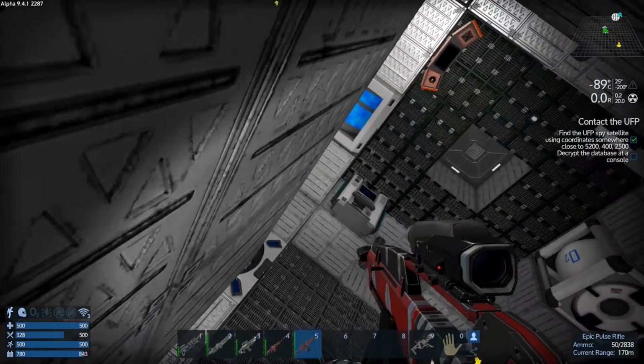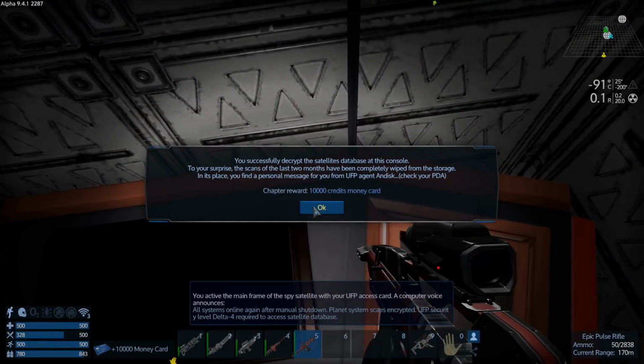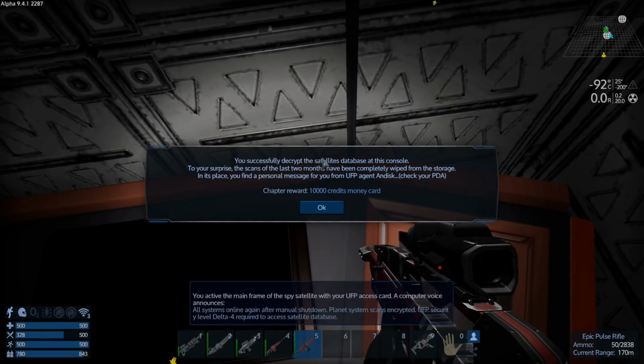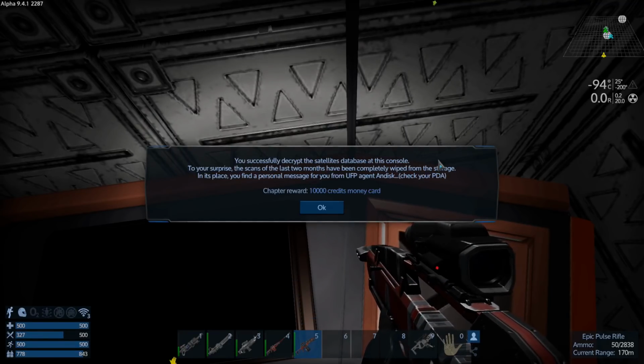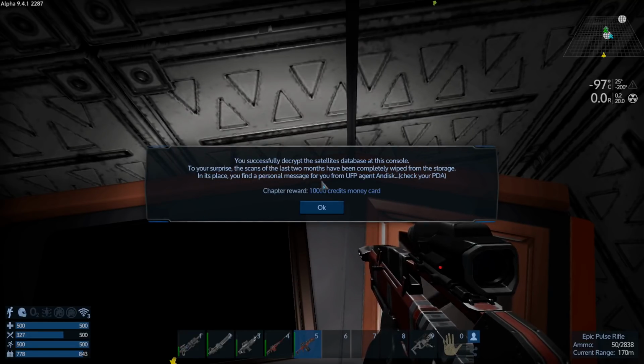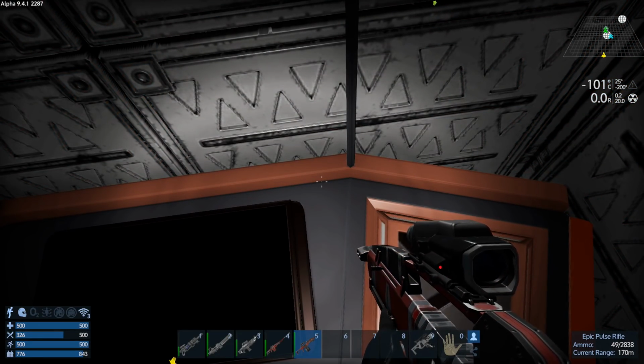The console. This? Yeah, you successfully decrypt the satellite's database at this console. To your surprise, the scans of the last 2 months have been completely wiped from the storage. In its place, you find the personal message for you from UFP agent Andisk. Check your PDA. 1,000 credits money card reward. Oops.